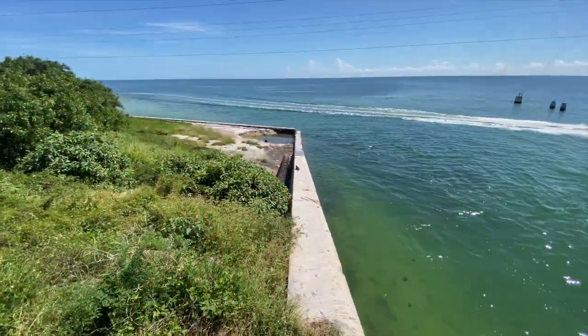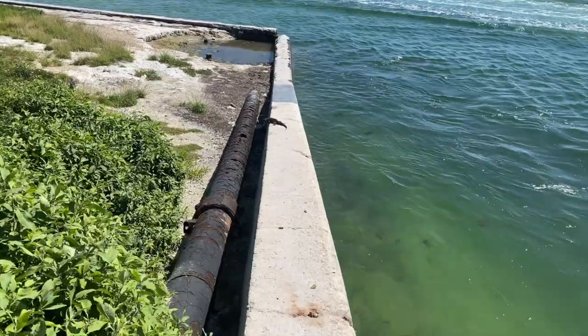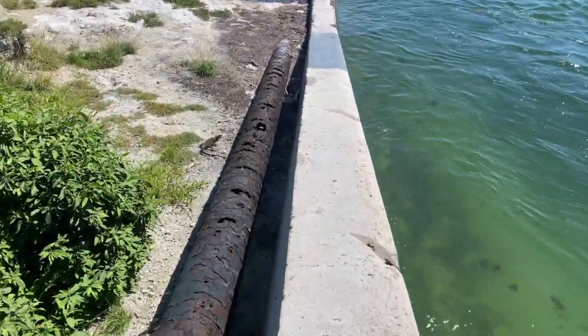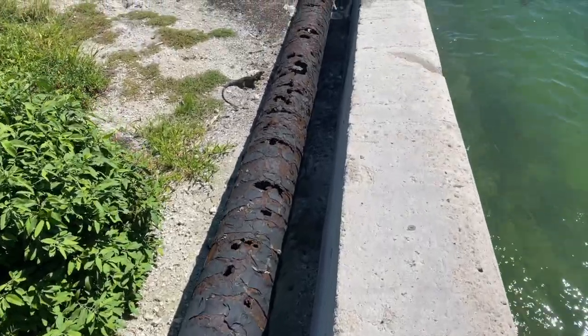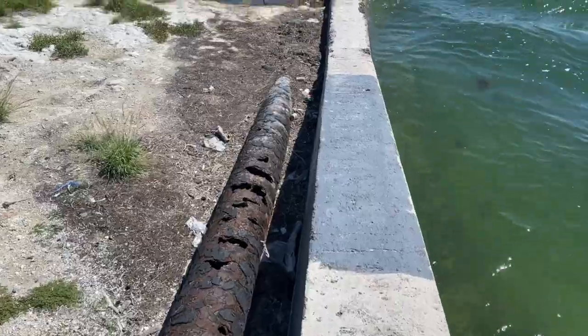If we don't get any shark bait, I'm gonna have to put out an iguana. Come here, buddy. Come here, boy. Look at that cast iron water pipe. You're drinking water.